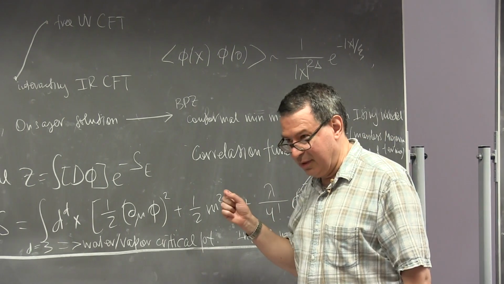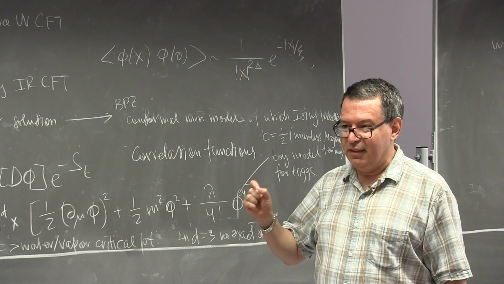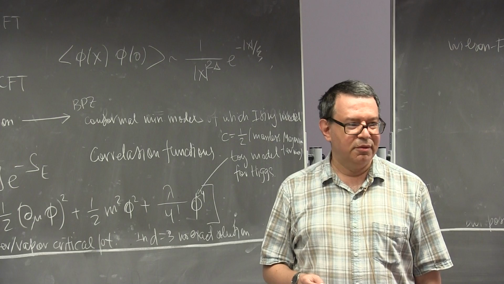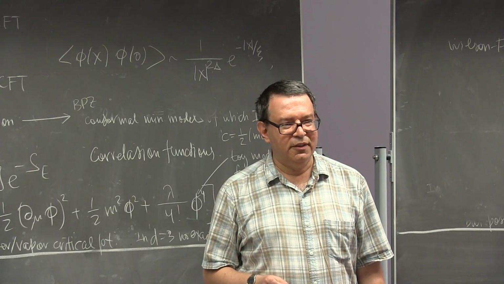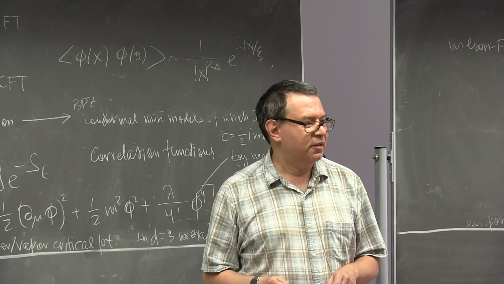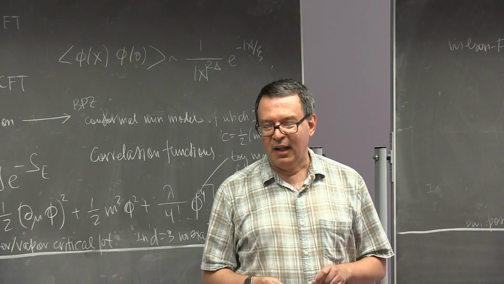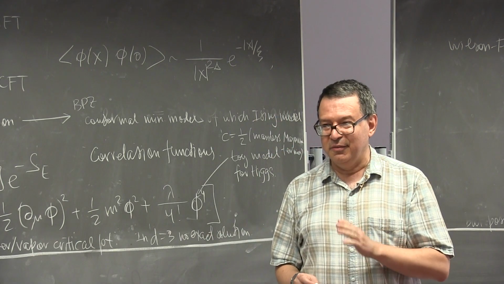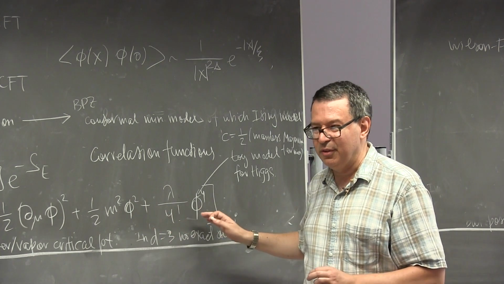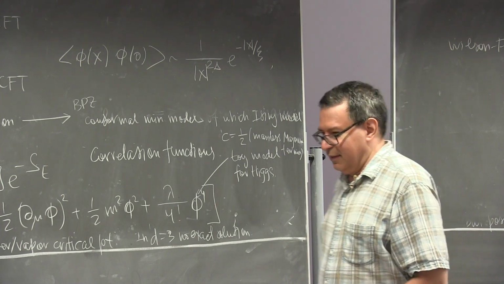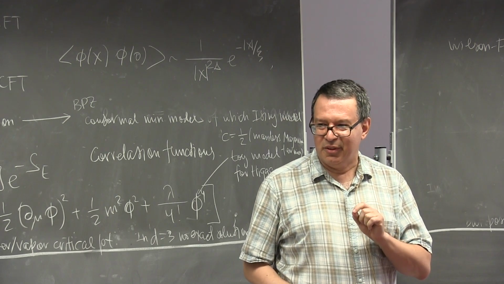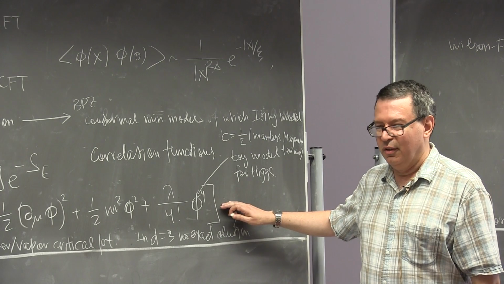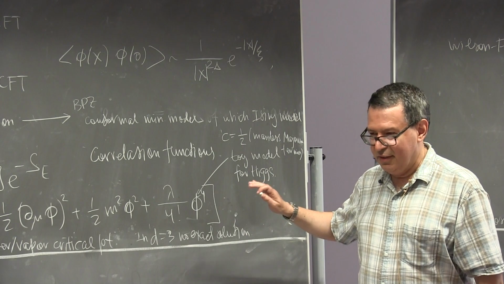As I mentioned, I want to go slightly below 4 dimensions. If you are in exactly 4 dimensions, this theory is not critical. Do you know what happens with this theory if you try to tune it to criticality? It's a far from trivial question because there is this legendary Wilson-Kogut review called Renormalization Group and Epsilon Expansion. And a large chunk of it towards the end is devoted to the question, is there critical behavior in 4 dimensions, in the sense of 4 Euclidean dimensions? And this was actually just a few months before that question was sort of answered, but there is a fundamental obstacle to finding critical behavior in a 4-dimensional theory, which I will mention in 1 second. And this has to do with RG flow, right?